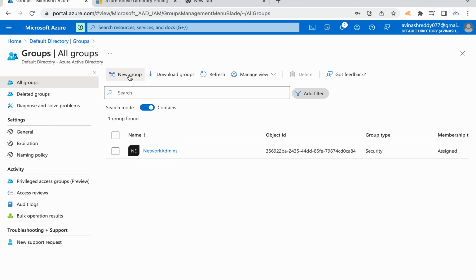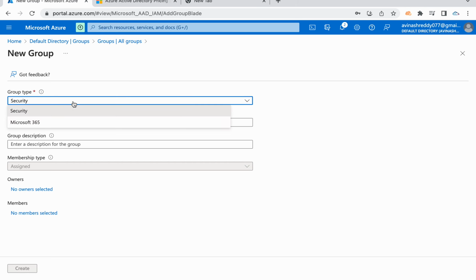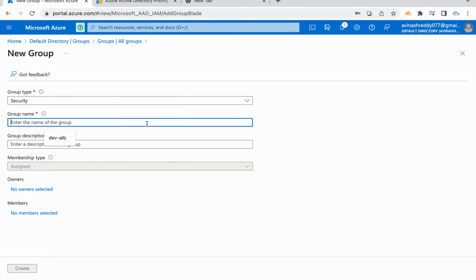Click on New Group, and there you can see it is asking for the group type, security or Office 365. I'm going with security. And what is the group name you want to give? Let me call this IT admins as the group name, and you can give a group description, IT admins group, and add any members.